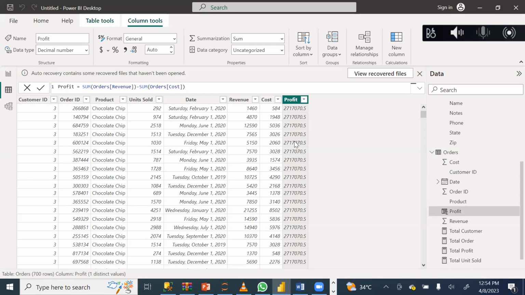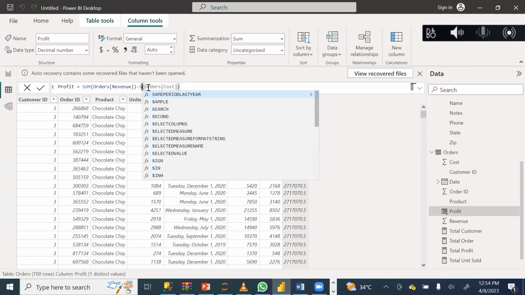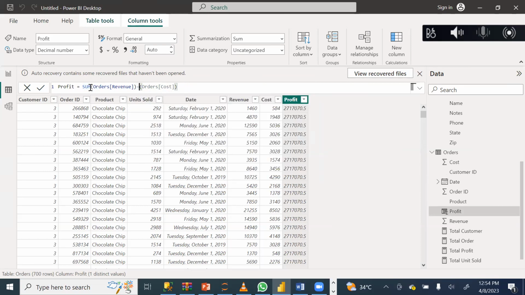Why is it the same value? Because you used sum. Don't use sum. I was trying to say it shouldn't be sum. Take out the sum, take out the sum too. That's why I was saying you're not supposed to use sum. Now enter. It's not supposed to be the same value; each row should have its own. Yeah, that's it now. So don't use sum. That's another method of getting your profit.